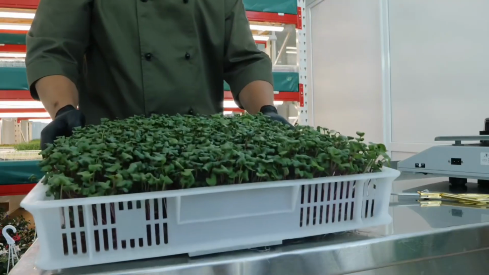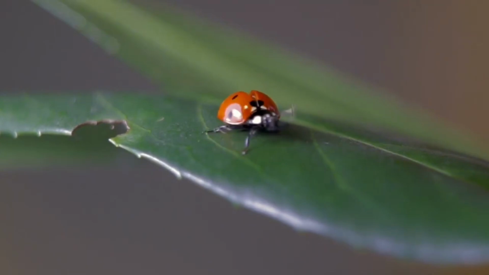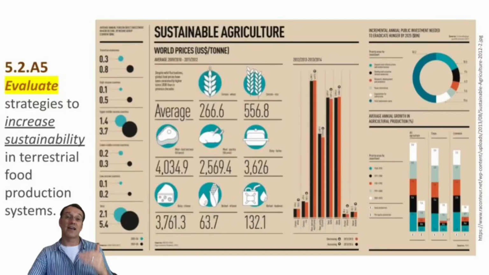There are many strategies we can use to make food production more sustainable. This includes precision agriculture to use resources more efficiently, integrated pest management to reduce chemical use, and crop rotation to maintain soil health. We can also work on reducing food waste and finding ways to store carbon in agricultural soils. When we combine these approaches, we can build a food system that meets our needs without compromising the planet's health or the ability of future generations to meet their needs. That, by definition, is sustainable agriculture.